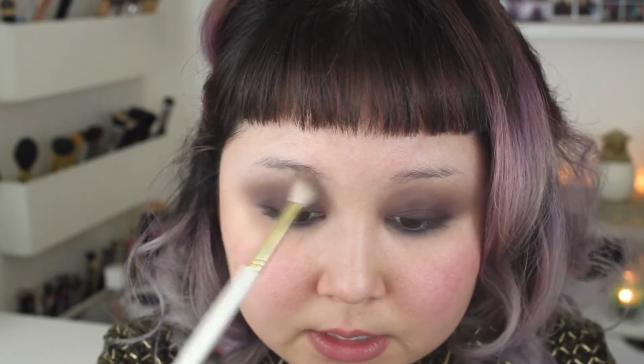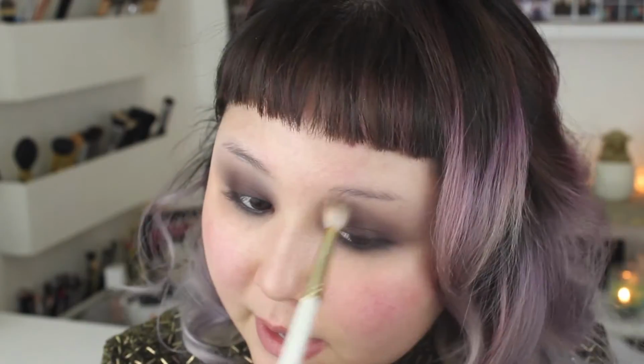Again, I'm going back into that lightest shade in my Viseart palette, and you can use any shades with this technique. It doesn't have to be the shades I'm showing you. You just want to use a dark shade, a medium shade, and a light shade. Back and forth.